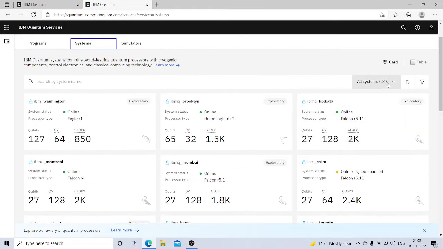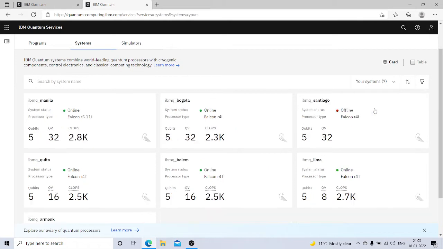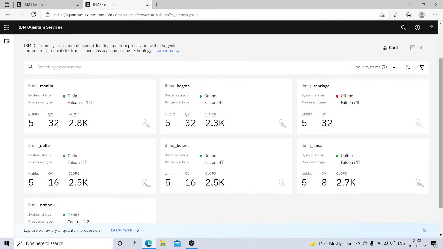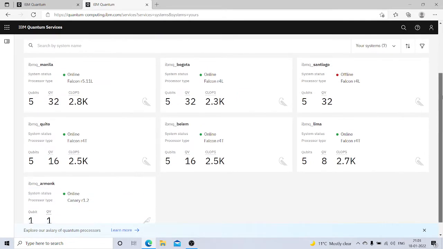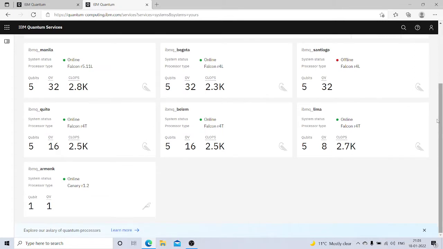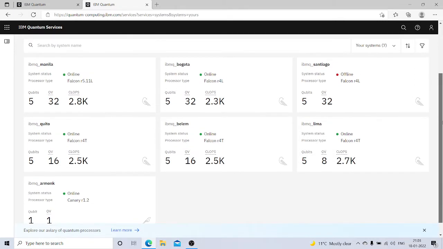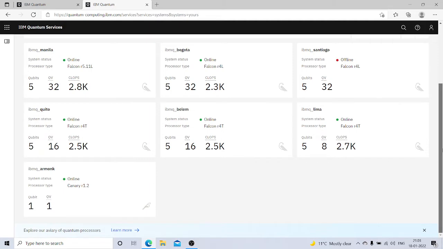If you click on Your Systems, here you can see these seven hardware. These are openly available, and all of you will have access to them. These are mostly 5-qubit machines, and there is a 1-qubit machine as well.